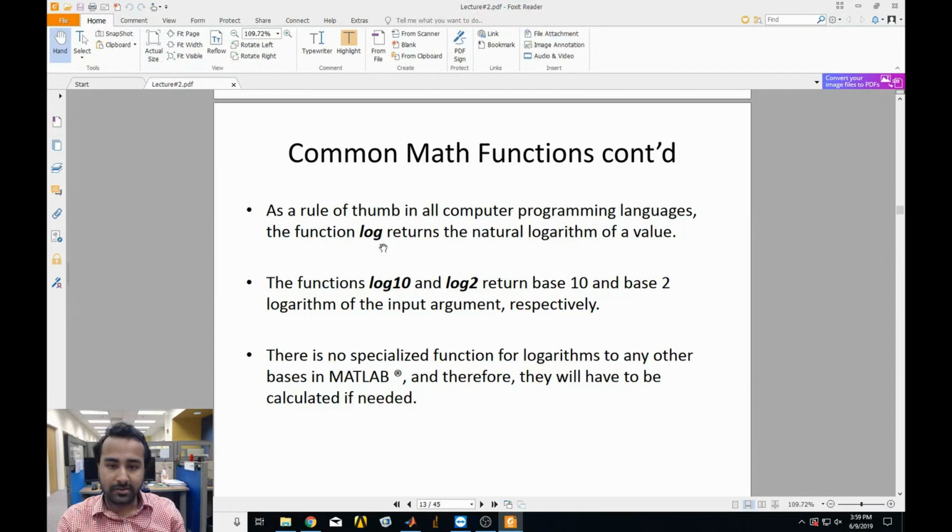If you actually want to use log with a base of 10, there's a separate Matlab function called log10 for that. And if you want to use base 2, which is useful for a lot of specific programming applications because computers work in base 2, there's a log2 function as well. But there is no such thing as any other log function. So we have log with a base of e, log10 with a base of 10, and log2 with a base of 2, but we don't have, for example, log 4, log 7, or log 23. But before I tell you how to deal with that, let me give you some quick examples of how these are used.